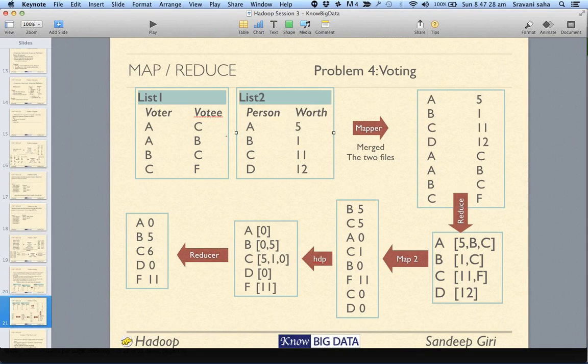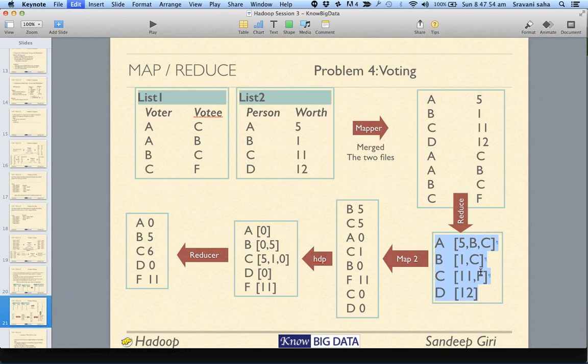So if list 2 is before list 1 when we are concatenating these two, then this value will come before the other values for A. Now here is a very important part. The first phase of reduce gives you this much. Is this clear to you?